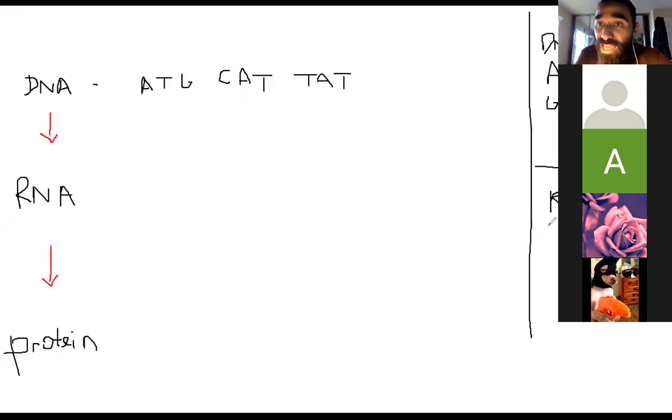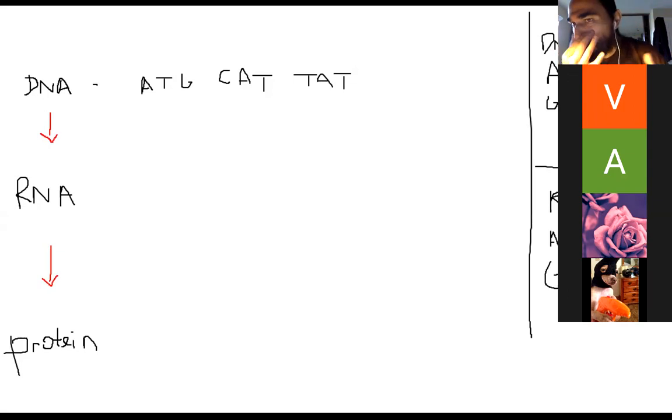So instead of A's pairing with T's, there is a new molecule that we're going to talk about now called uracil. And uracil, we abbreviate it with U. So wherever you would see a T in a DNA, we're going to replace that with a U. Does that make sense? Yeah. Okay. And then wherever we see G, that still pairs up with C. That doesn't change. So the difference is not too big. It's really just a letter, okay?